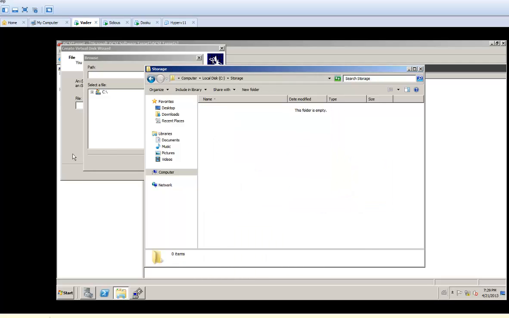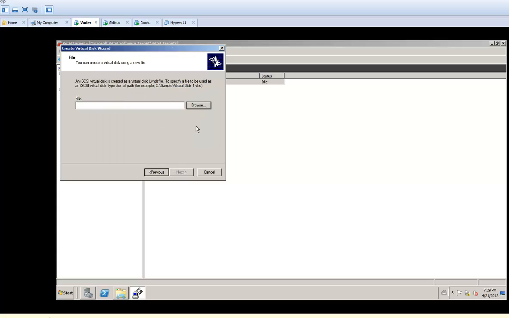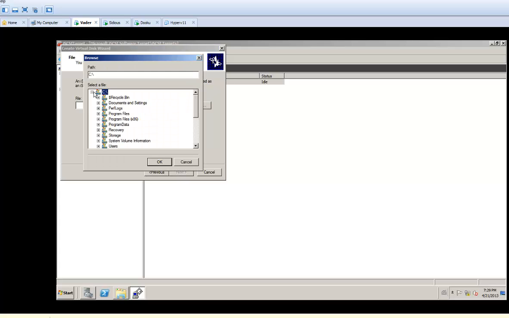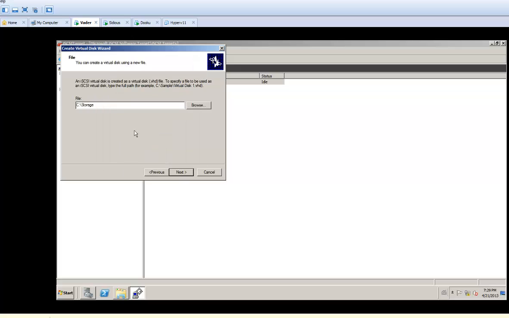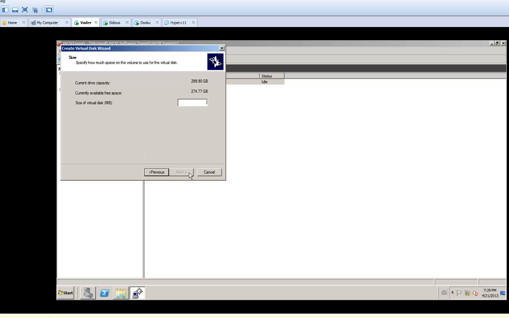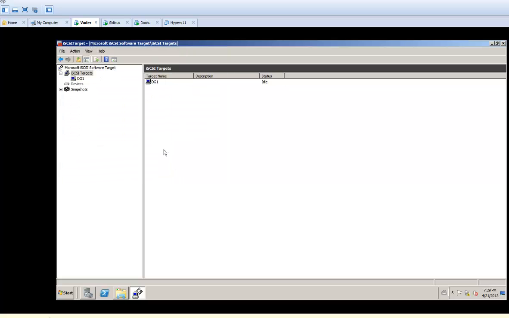Then I will select this folder and create the disk one. I will put 200 giga. This disk will be my data, and finish.